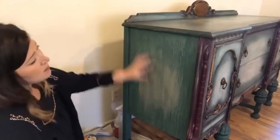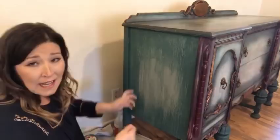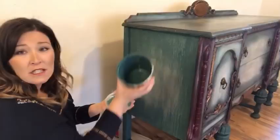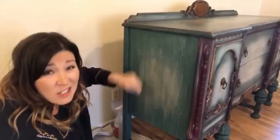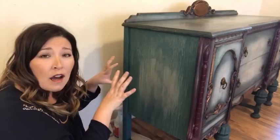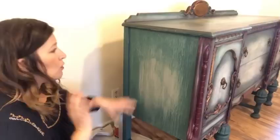What I have here was painted with French linen as a base coat — it's kind of just what I had on hand. Then I had some leftover of my mix, which is the Florence and graphite — a nice blue-green color — and I had some leftover on my brush so I just threw it on here. It's really important to let these layers dry in between so that it doesn't pull the paint back off. Chalk paint is water-based, so a lot of times you can pull the paint back off if you aren't careful.